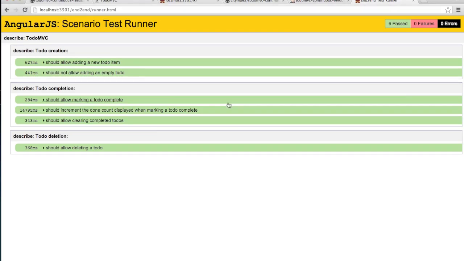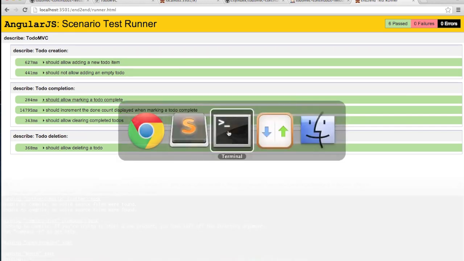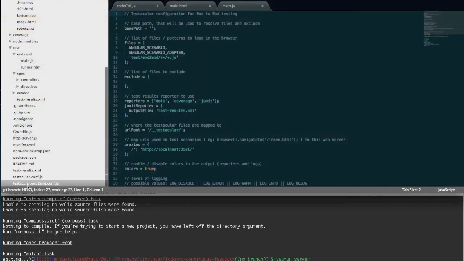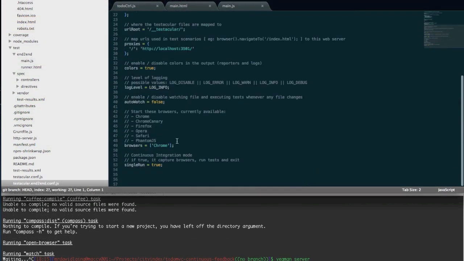Now I know that I have a way of testing that all of my UI displays as it should. And now comes the really clever part, because I have an automated way to run that in my single browser. So since I can do it in one browser, I can do it in multiple browsers. So what I have here in my end-to-end test configuration is I say I would like you to test in Chrome, and I would like you to test in Safari, and I would like you to test in Firefox. There we go.